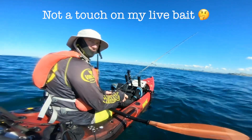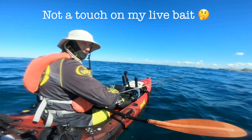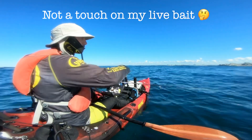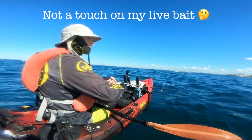So it's been a pretty quiet session — one snapper, and that's about it. So I'm going to have a bit of fun here. We've got the little two-and-a-half inch Slim Swims from Z-Man, just working in the shallows here and catching a few small fish that are hanging out here.